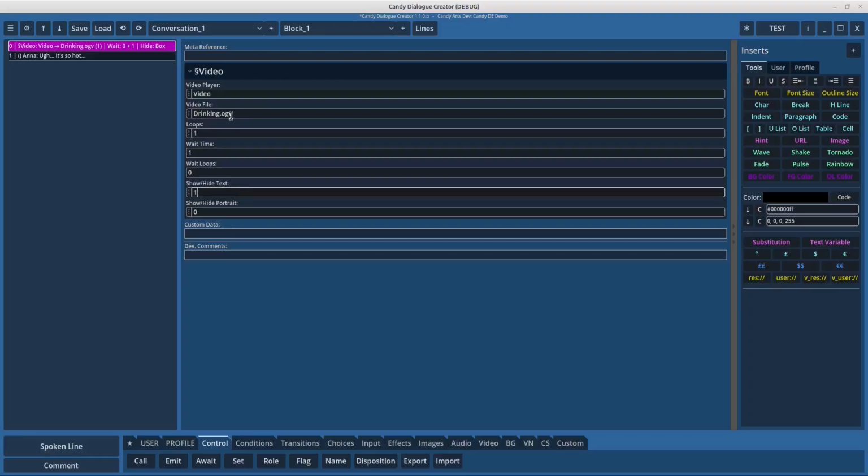So here, Candy Dialog Engine can find the file because the extension is provided with the name here. But if I just wrote drinking and I forgot or I didn't bother to write the extension, Candy Dialog Engine has no way to know which file I'm talking about. Do I mean drinking.ogv, drinking.mp4, drinking.something else?